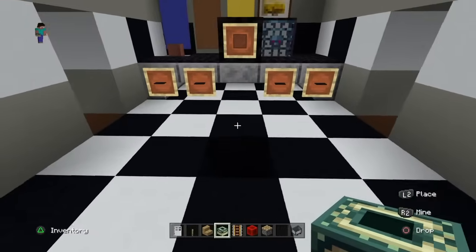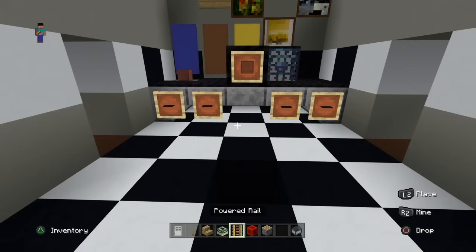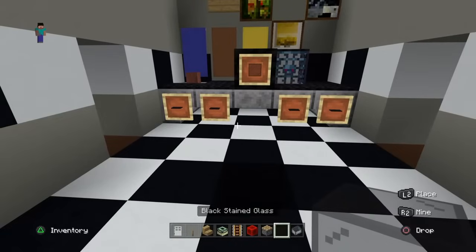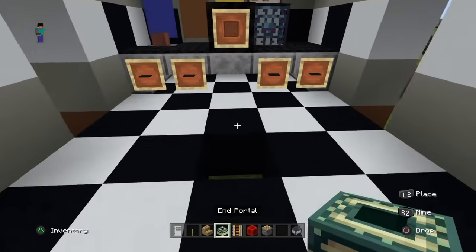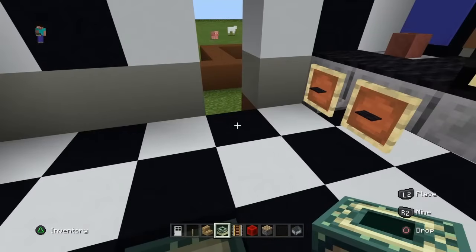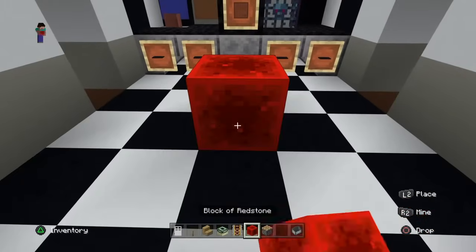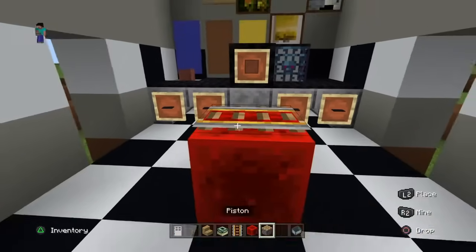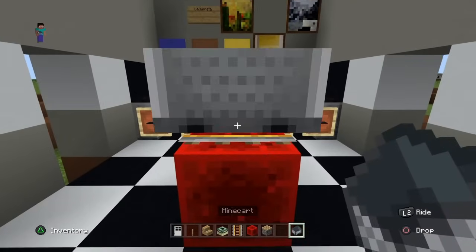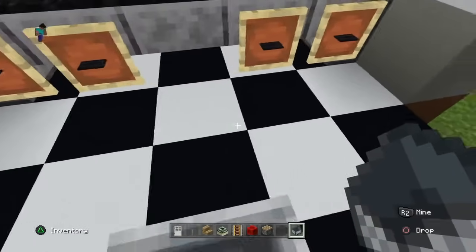Okay guys, for our chair, you're going to need to take out your oak wood stairs, end portal frames, powered rails, block of redstone, pistons, this is just for something else, and a minecart. So go ahead and place down your end portal frame. This is right in the middle, so this is one behind your door, and it's in the center, just like this. And take out a random block, you can just use block of redstone or whatever you're using. Put a powered rail on top, take out your minecart, put that right there. Delete the block, so now your minecart shouldn't be able to move anywhere.